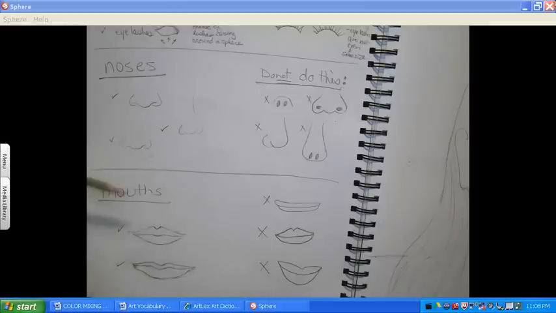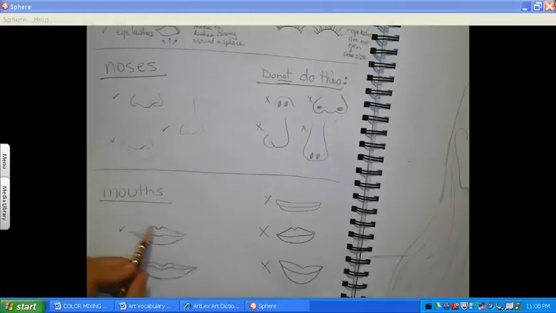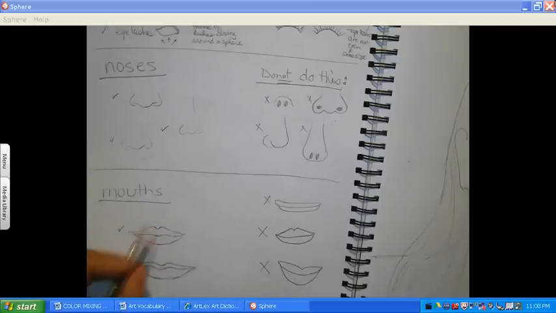Now, mouth, I have another section over here I want to show you. Mouths aren't that hard to draw, but I guess the most important thing you need to know is that our lips are very shapely. I think we really don't have any straight lines pretty much anywhere on our face, and so we need to remember that when we're drawing our mouths. So I guess the biggest tip I can tell you is that we do have some curviness right in the middle of our lips where our lips meet, and we do have this little indentation part at the top of our mouth that kind of helps bring it all together.